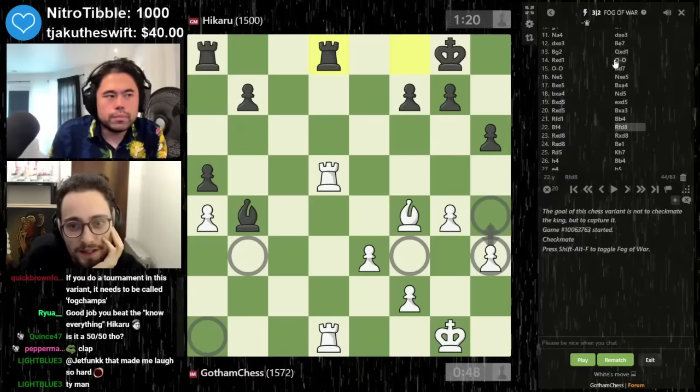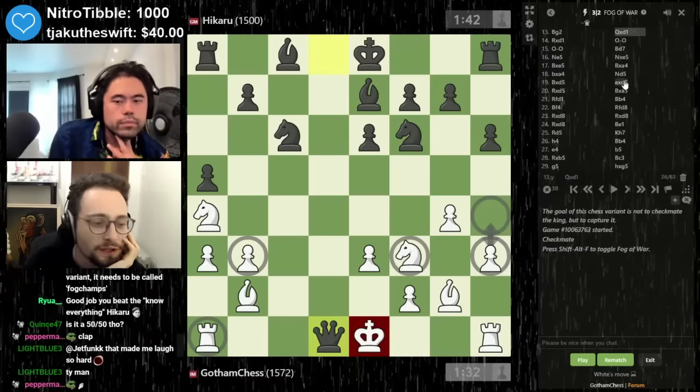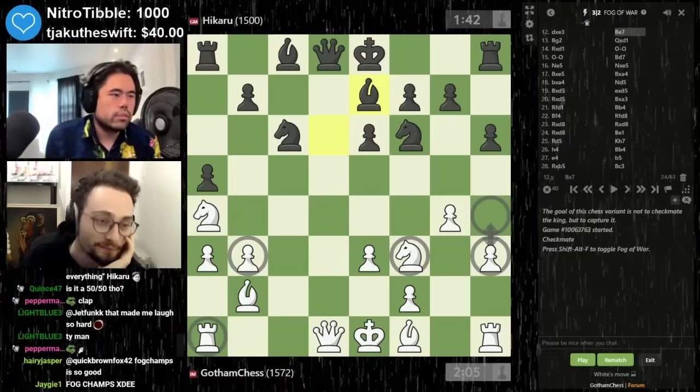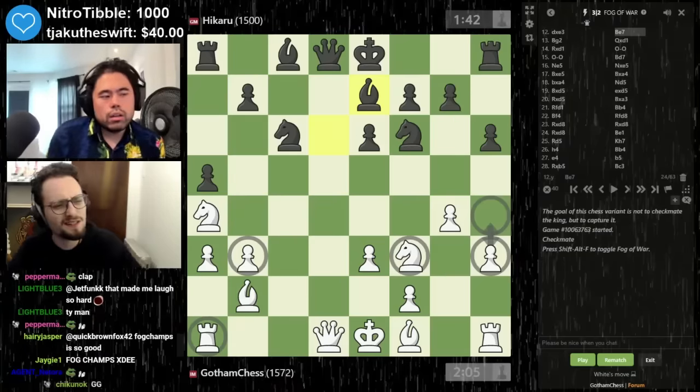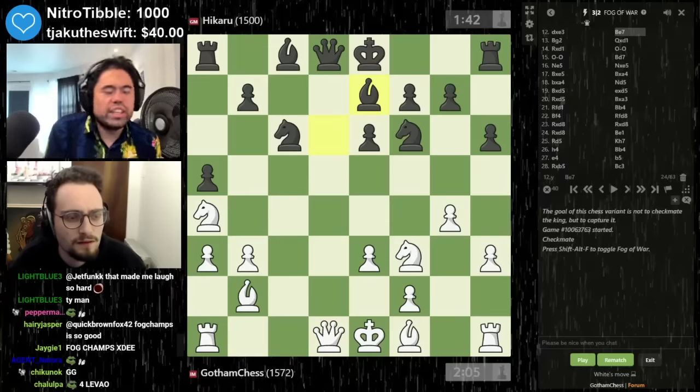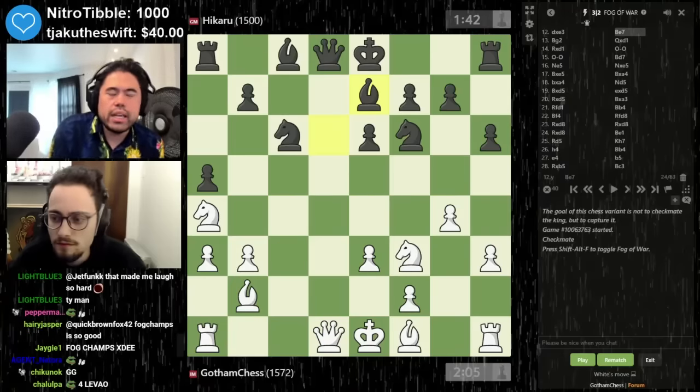So that's why when you took my queen, you said it was a mistake, and I should have taken your queen, because then I would have gotten vision of six pieces. Five. 1, 2, 3, 4. Yeah, you would have gotten more info. It doesn't matter objectively, but yeah, I think actually it's probably a mistake in a way.